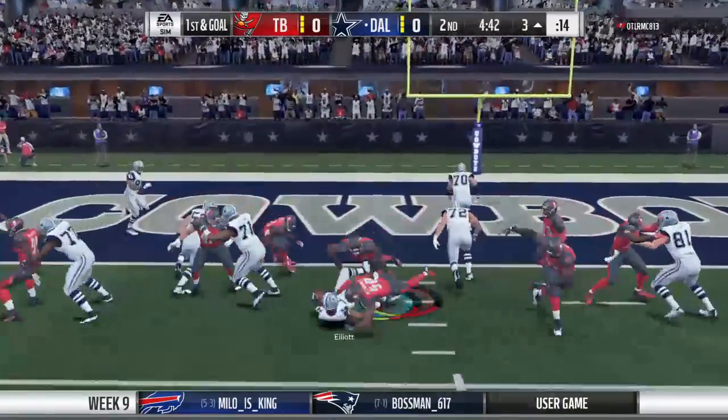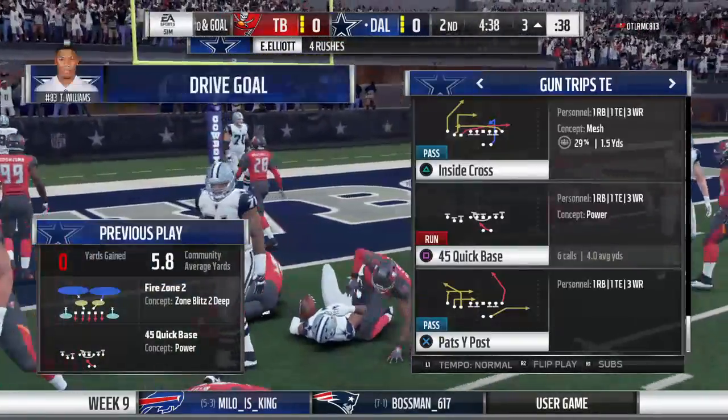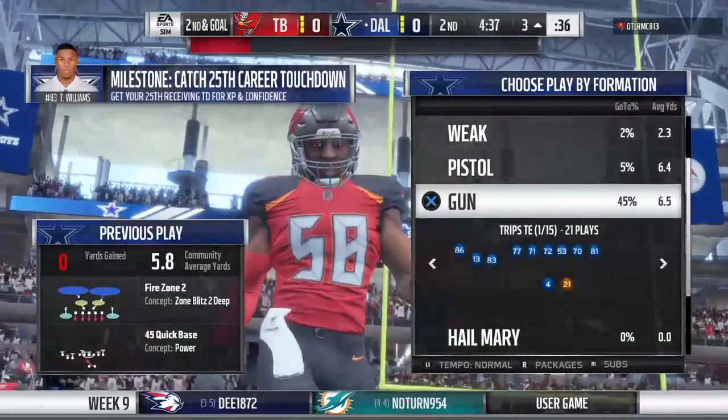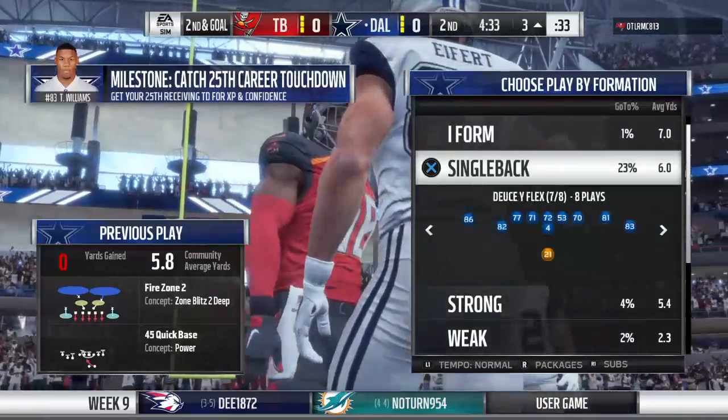They'll try to run it in with Elliott. And, a good hit there and knocked down hard. Right at the line of scrimmage. No gain on the play that time, and it sets up second and goal.